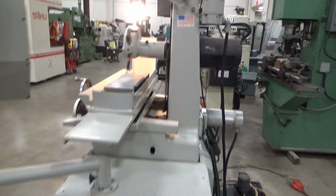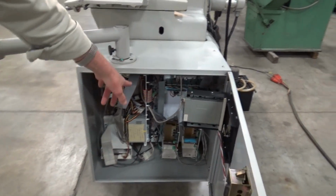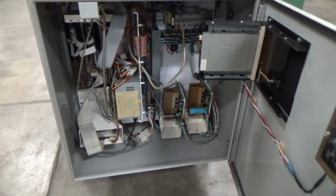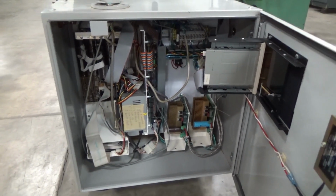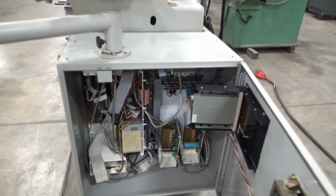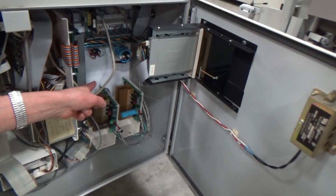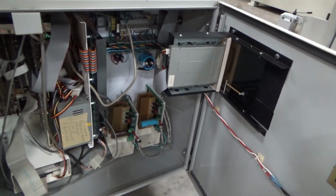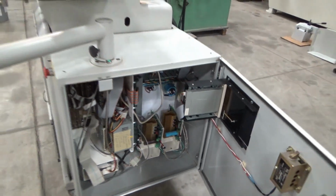And lower cabinet down here. We got the hard drive down low here, of course, and the BMDC board, several other boards in there. I forget half the names of them. Floppy drive's up to the right there, that's on board, hanging off the door. And down low here with the two green lights on them are the 2 axis drives, Y and Z. All fully up and running, fully functional.